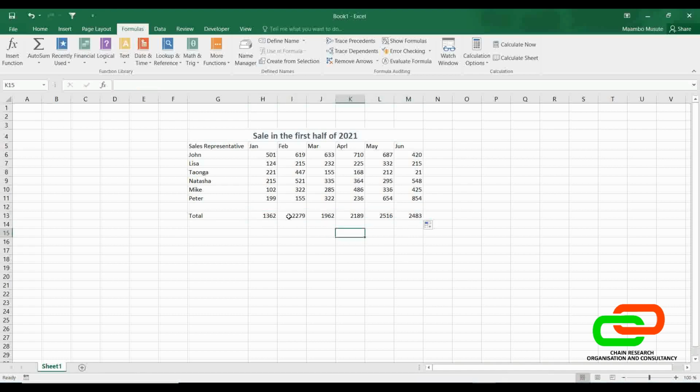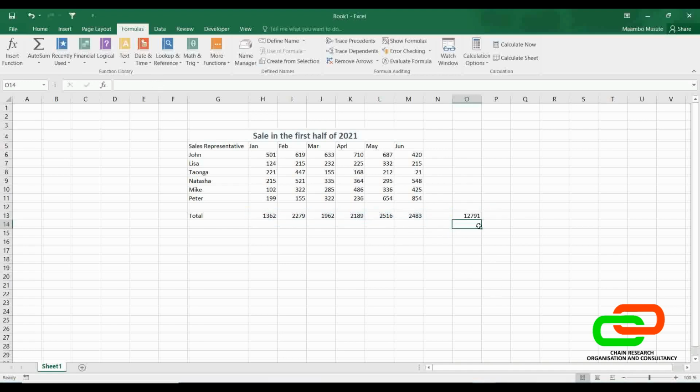So this is a total in this column, as you can see. This is a total in this column, as you can see, just by clicking everything I have added. So if I had a variety, all I have to do is drag everything up to the end, and it will add everything for me easily. So I can see the total loaves of bread sold in January were these, in February, and so on and so forth. And if I want the total loaves of bread sold in the first quarter, all I can do is the same thing, say auto sum, and it highlights everything, or I can highlight them manually and say okay.